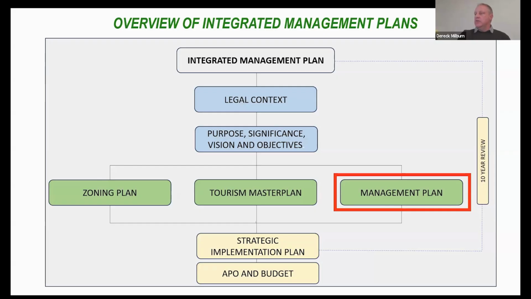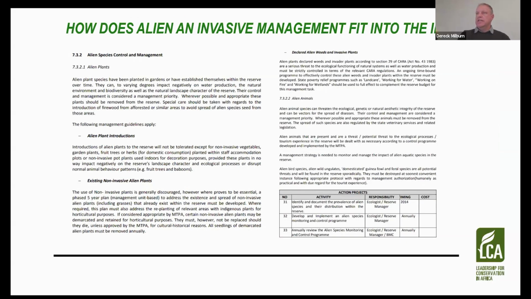So looking at the meat of your management plan, the details. I've just taken this section out of the IMP for Loskop Dam Nature Reserve. The challenge with a lot of these plans is that they are done at a very high level. So there's not a lot of detail, and it basically just covers the core issues that need to be addressed. And then it's about the next level, which is very important that we get right. So you'll see, it just really covers things very broadly.